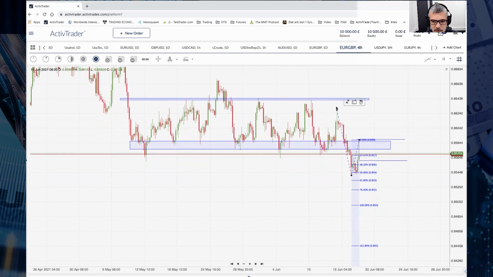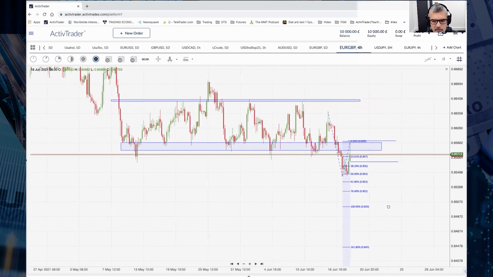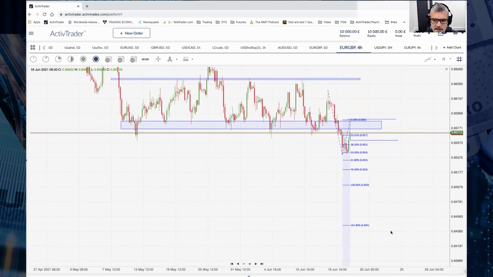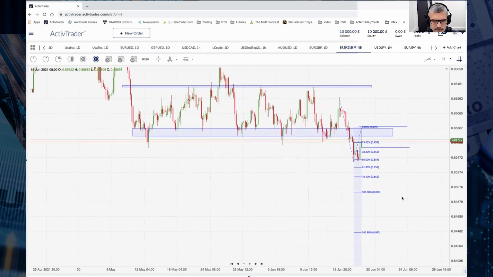Using a Fibonacci extension tool, I've marked up the previous significant swing high and the swing low. Assuming we don't make a higher high on this candle, this retracement here up to, like I said, old support, now resistance, I'm going to use as the pullback on the extension. And then the targets are clear to see down here. So 100% of that range would be 0.850, which would be a great target. Obviously, the rest of the targets come in as and when the trend continues.